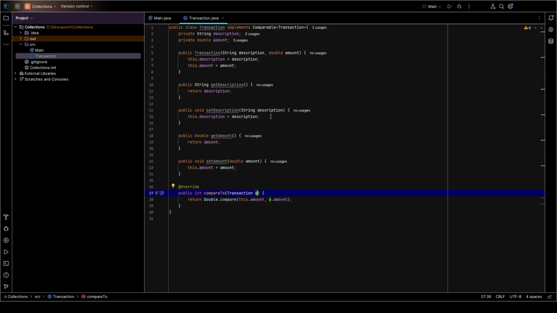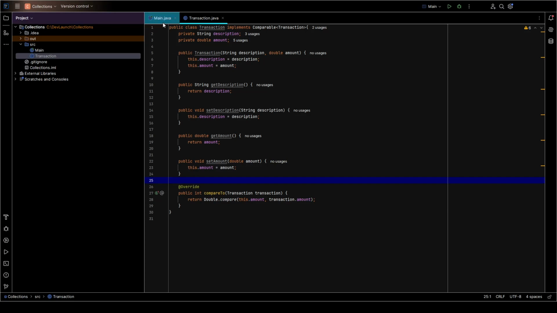So we can just call it transaction. So yeah, this way, whenever we are doing a comparison, we'll be comparing the amounts that we have in this class. So let's see how it performs in action and essentially whether this is already it or do I need something more. Spoiler alert, it is already all that I need to do.